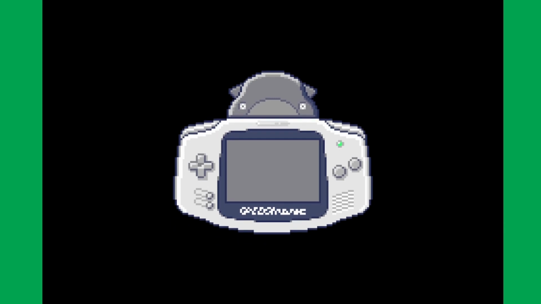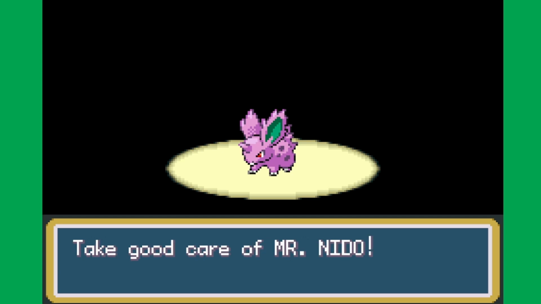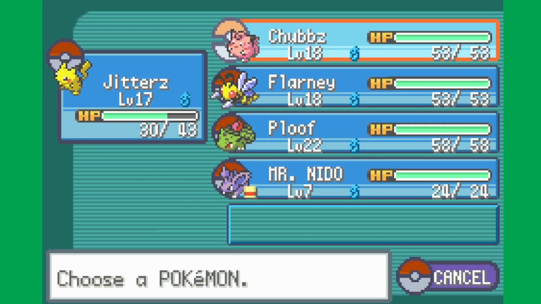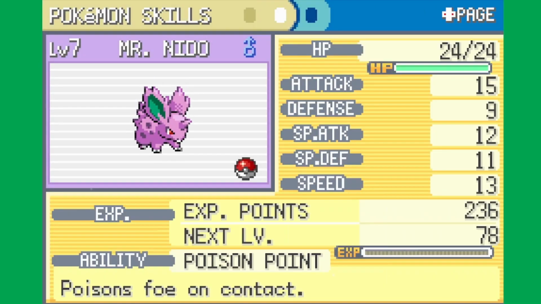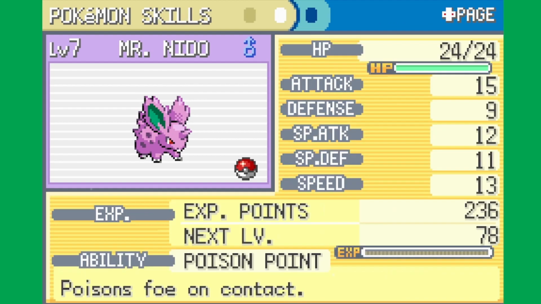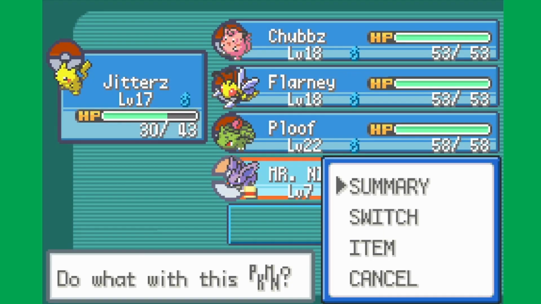Anywho, I know this is a lot of information to absorb. What was I talking about before? Oh yeah. So far, Chubbs and Ivysaur, Ploof, are the only permanent members. Jitters and Flarney are temporary. Mr. Nido, what are you holding? A tiny mushroom. Mr. Nido has a different original trainer and a different ID number, as you can see here. I don't actually know if Mr. Nido has anything interesting about him other than the tiny mushroom.